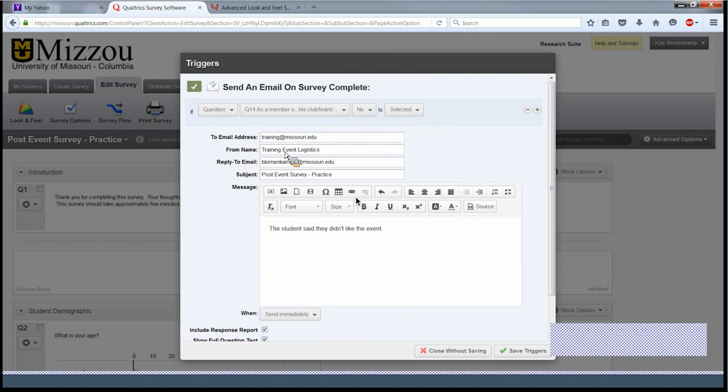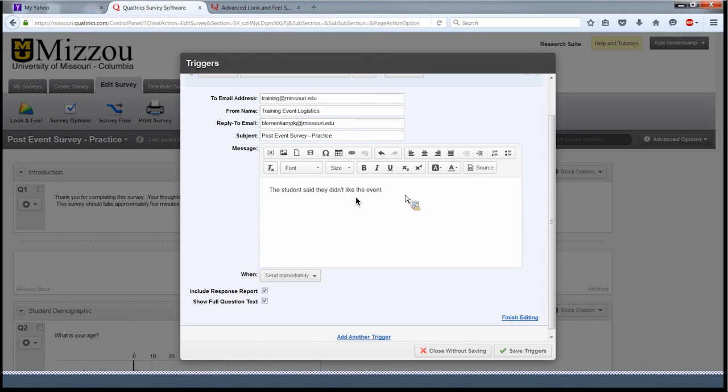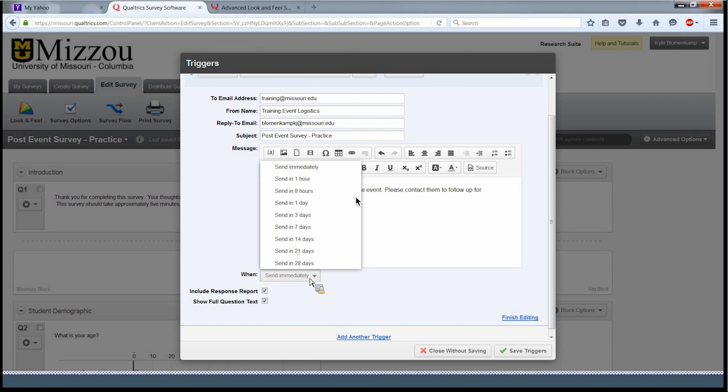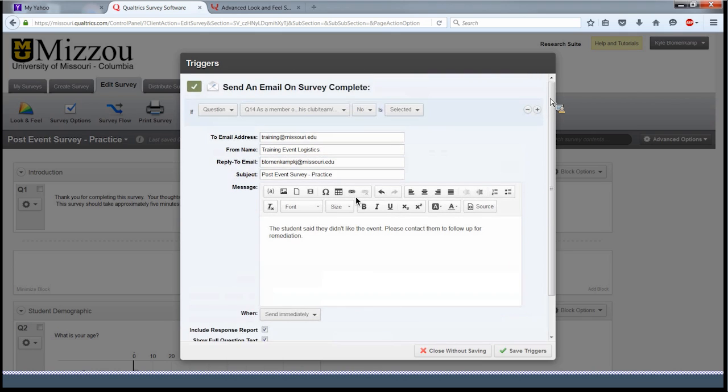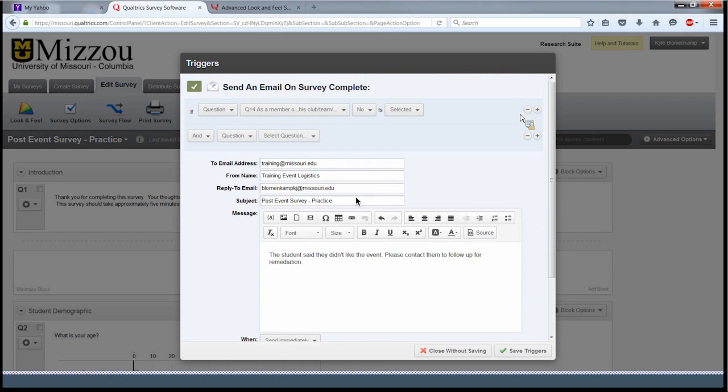We have all of our to and from. And we could say, please contact them to follow up for remediation. Send immediately, or you can wait to send it in an hour or days or several days, which can be kind of nice. You can add multiple conditions to the trigger, so it has to satisfy multiple conditions.